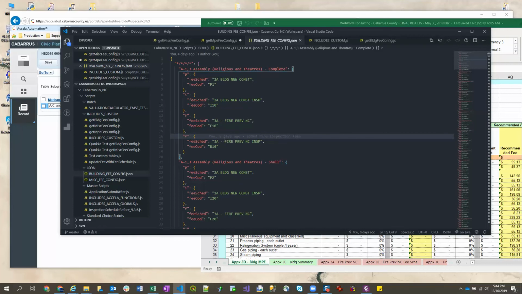And then I just have a fee schedule and a fee code property underneath all those. This is the key and the value under that.